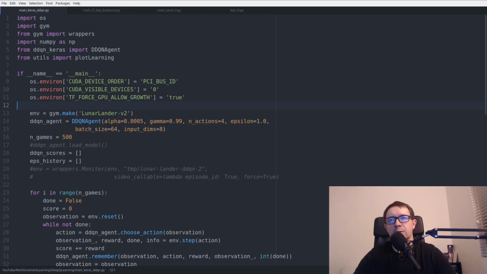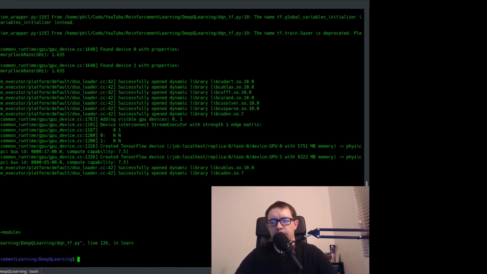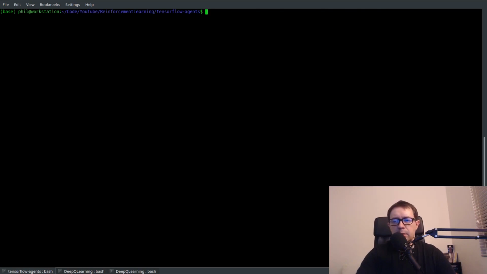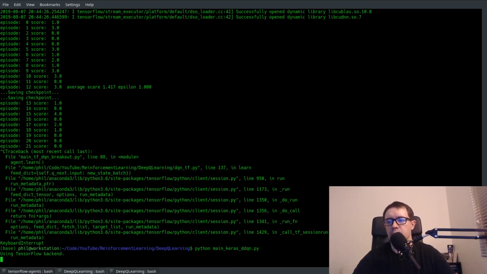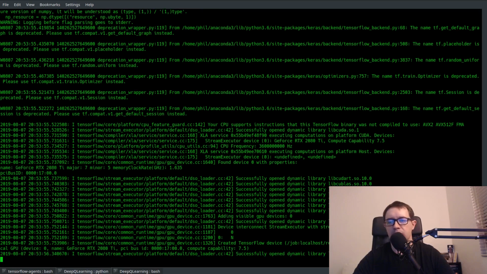Now we'll go back to the terminal and start running this to see the actual output of it. Actually, let's do this. Let's go ahead and comment this out to see what it uses by default. Then we'll come back and set it, uncomment it, and see how much we save. So let's head to the terminal and do that. So let's come here and clear all of this, and we will run Python main keras ddqn. This is from my most recent video, which you should check out, on a double deep Q network.